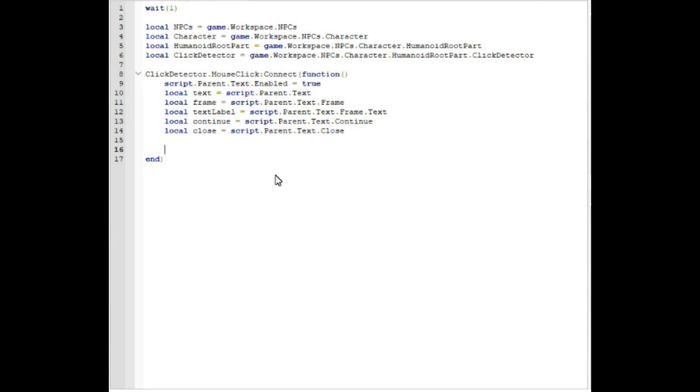So what we're going to want to write here is text label.text. Now there's two ways to do this. You could either just write text label.text equals hello world, and that would be that for the text. Or if you're feeling like making this a lot more tedious but a lot prettier, you can do text label.text equals the first letter of your word, and then you could do a wait 0.01, and then you could do the second letter.